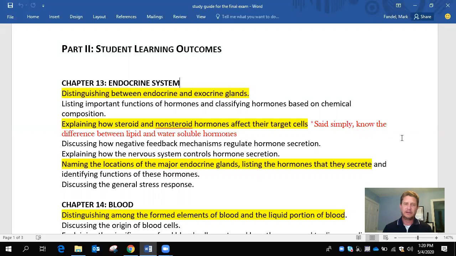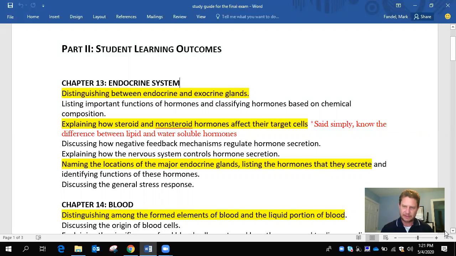Now, knowing the major endocrine glands and the hormones they secrete is a big thing. So I do want you to know that. I want you to know what endocrine glands secrete what hormones. You don't have to know the actions of all the hormones, but you do need to know what glands secrete which hormone. Now, I'm going to tell you, if I see a question that involves calcitonin and parathyroid and how it regulates blood calcium levels, that'll probably be one I would pick on as far as action goes, as well as insulin and glucagon. Those are two sets of homeostasis processes that I do believe you should know.